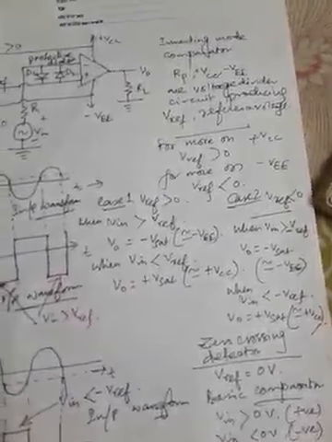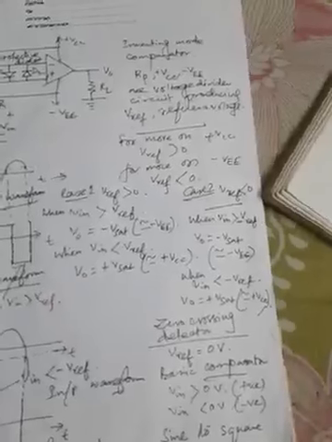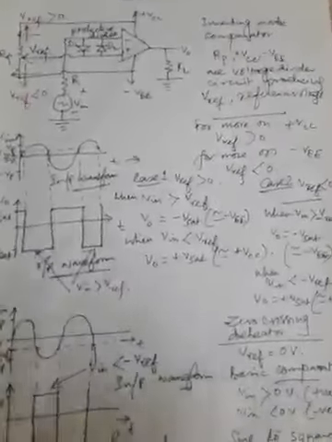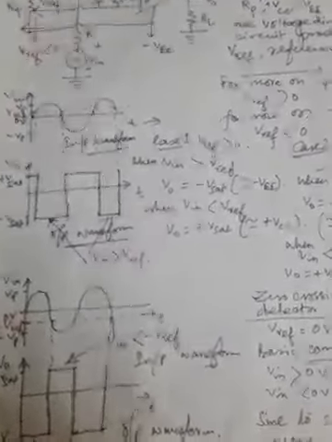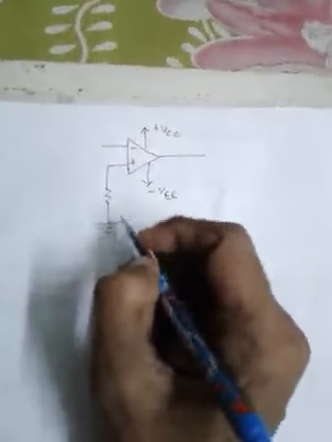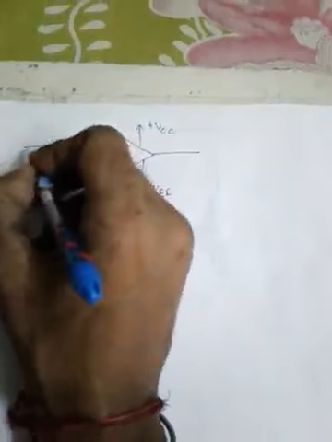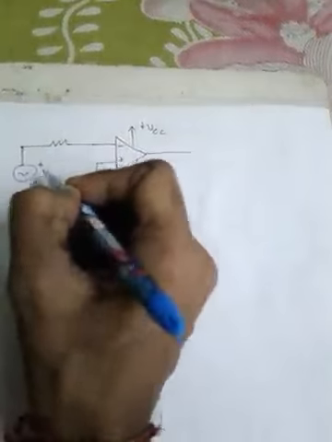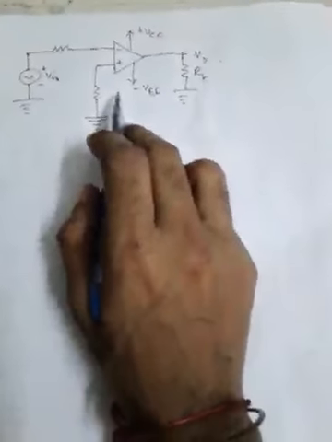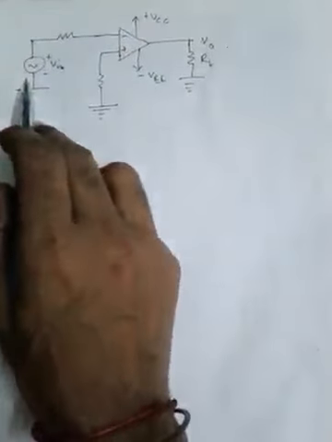Now let us see the inverting comparator used as a zero crossing detector, its circuit, the output voltage waveform and all. So let us first draw the circuit of the zero crossing detector considering the inverting mode of operation. So this is the basic comparator in the inverting mode, because we have applied Vin through resistance R, which is the offset minimizing resistance, into the inverting input terminal.